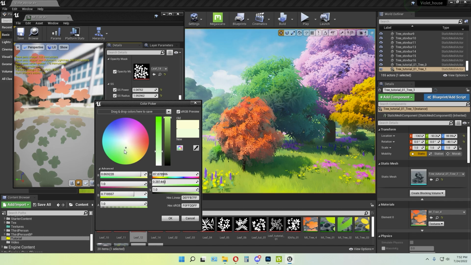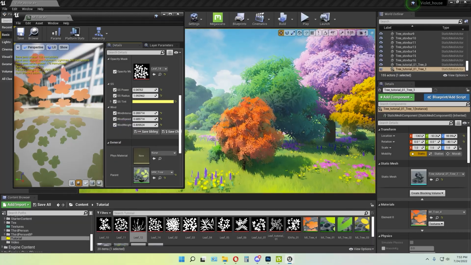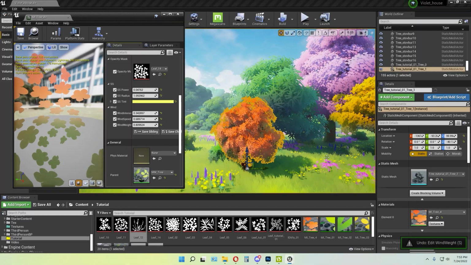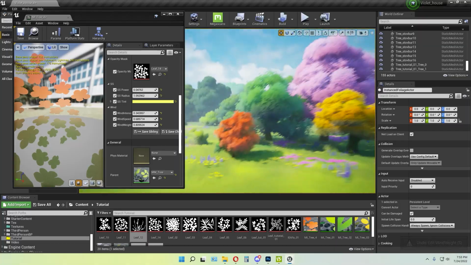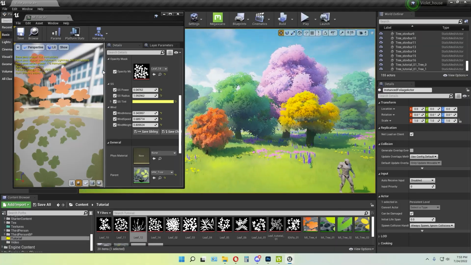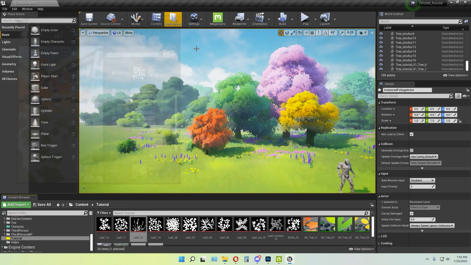As you can see, the shading of this tree is changing. Let's leave like this. And the wind setup. More windy, less windy. It all depends on your preferences. And that's all. Here we have our nice looking tree.